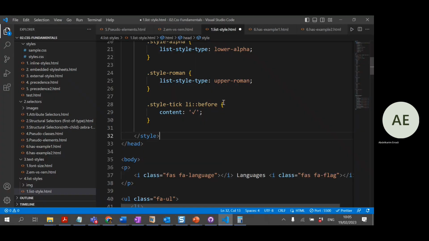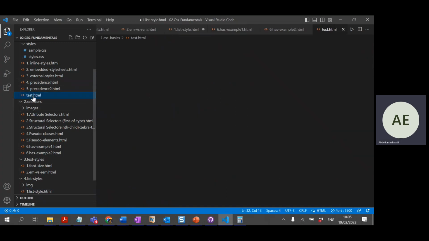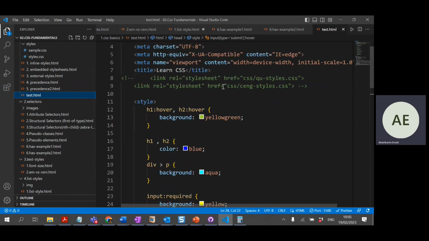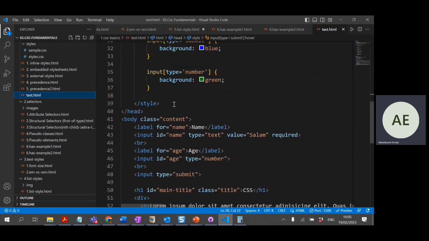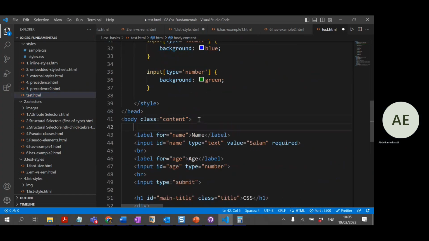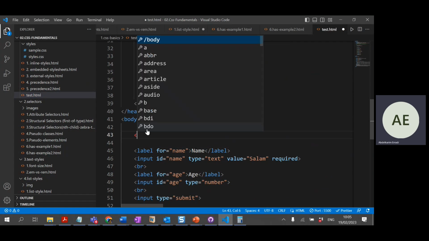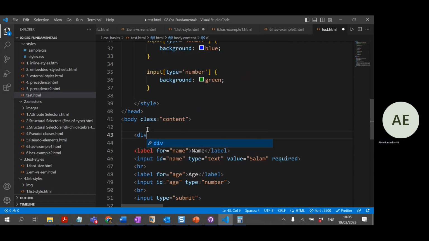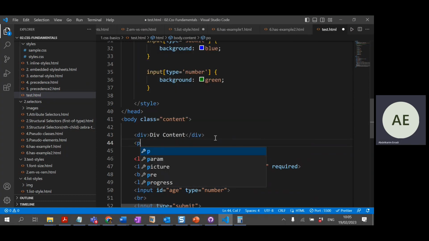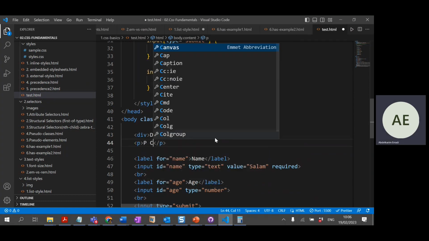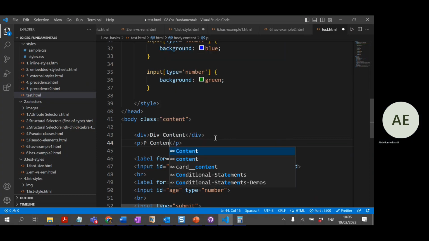Let's do this super quickly. We will not spend a lot of time on this. If I come along here, I can say div. This is a div content, and this is a p, and this is a p content.